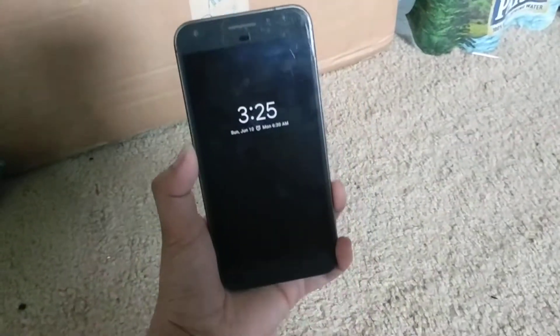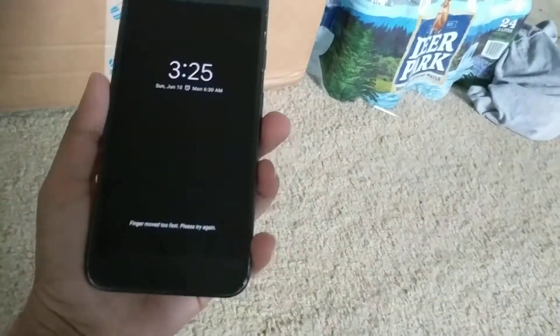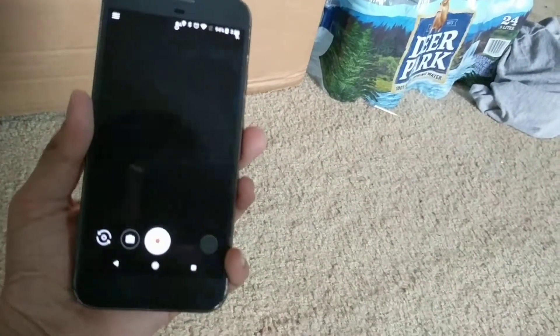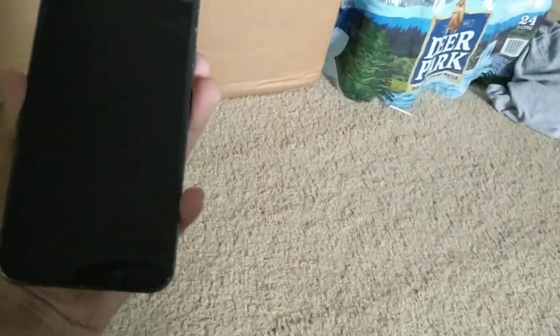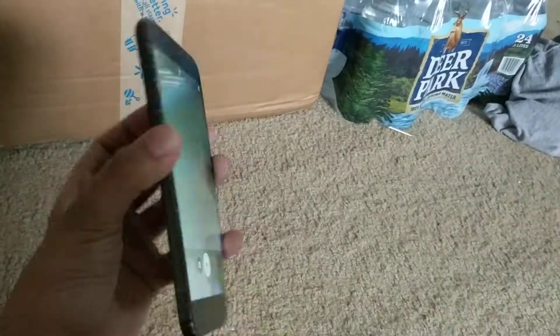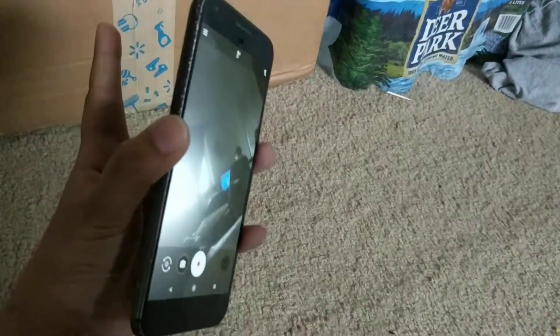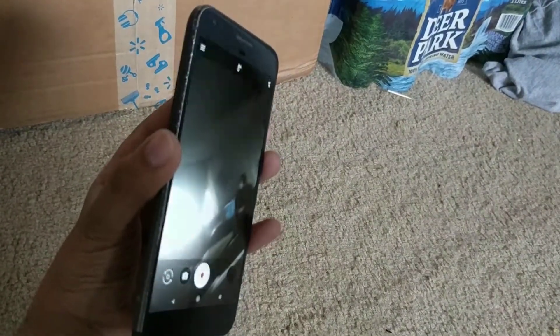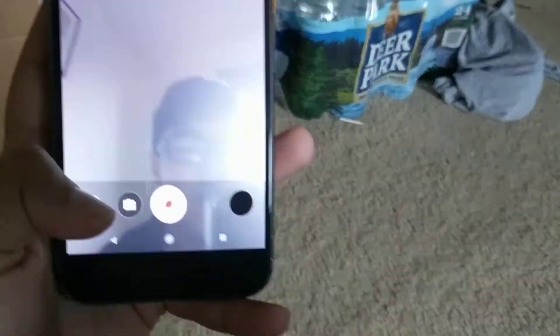What I really liked about the Google Pixels is that you can just hold it up to your face — it has a semi always-on display — and the fingerprint sensor is just lightning fast. That's amazing. It reads really quick; I'm not even touching it. That's how fast it does this.